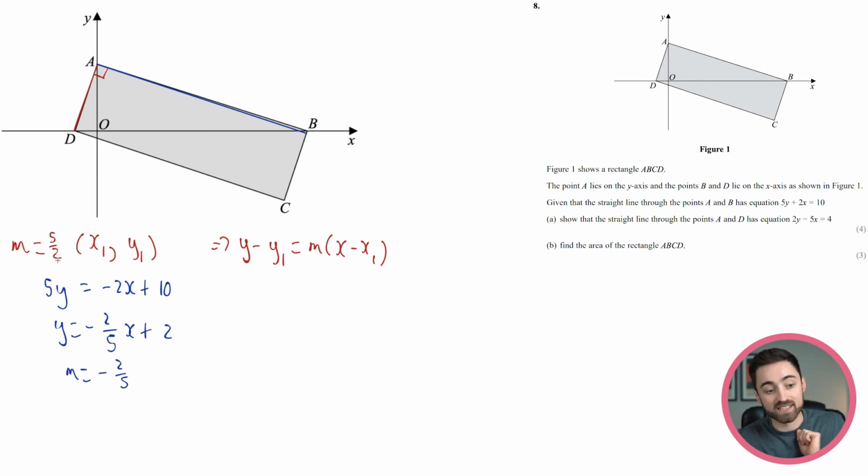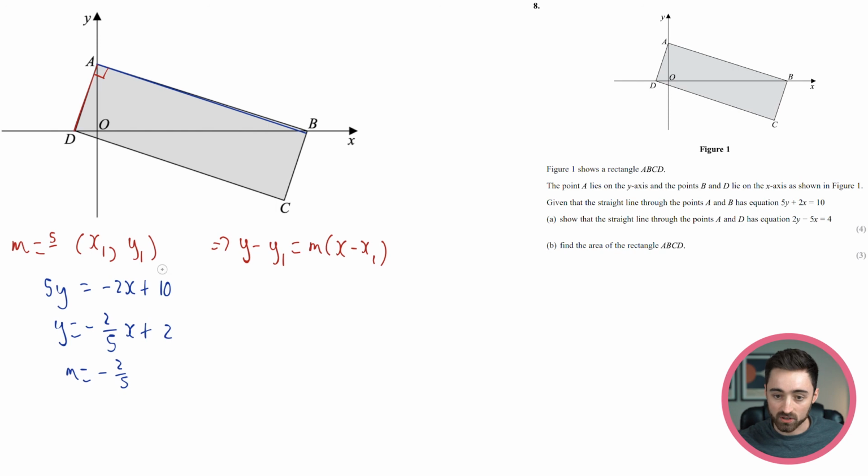What I'm noticing is they both go through point A, don't they? Because I have the equation of AB, I can find out the point A, and then I know that AD goes through it as well. So the point A is where they both hit the y-axis. In other words, x is going to be 0 at this point, isn't it? So if I put x equals 0 into the equation of AB, then that point is actually going to go through this as well.